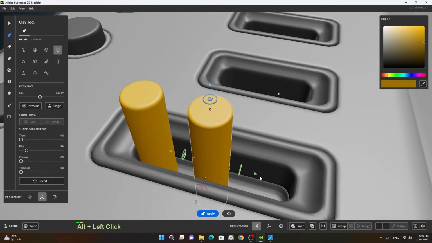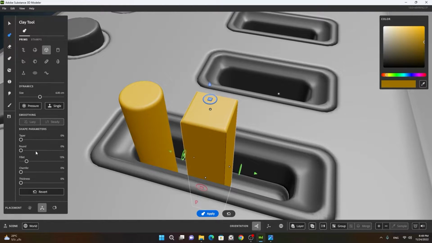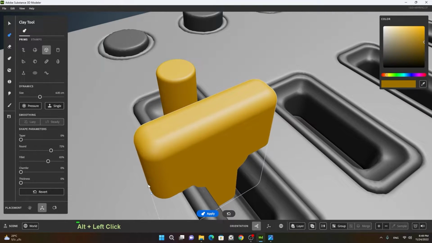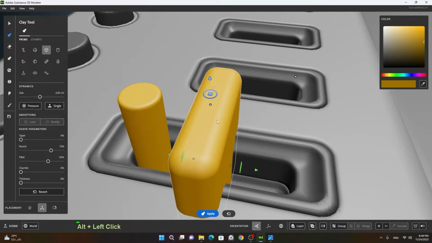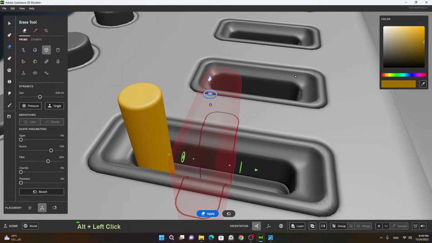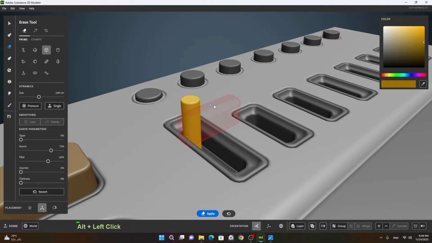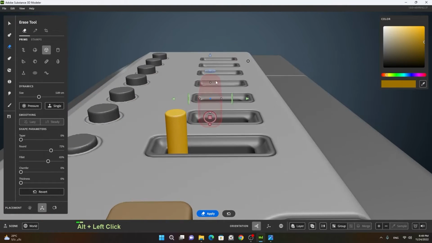Okay. Now when the spacebar is done, I will change this to square, like a cuboid. Then I will add a lot of roundness, a lot of fillet to it, and also make it wider. Okay, and then I will go to the erase tool, and let's make the size lesser.